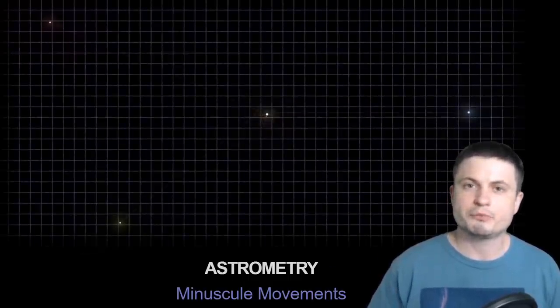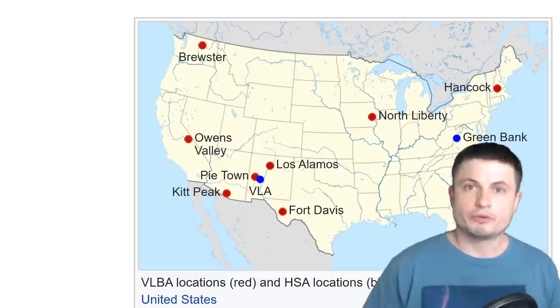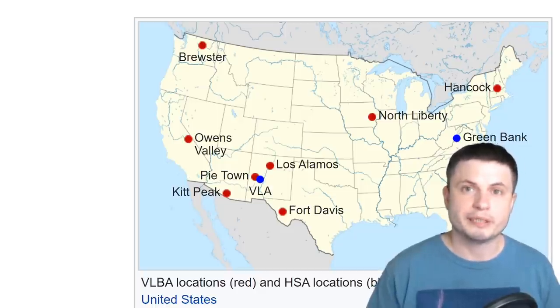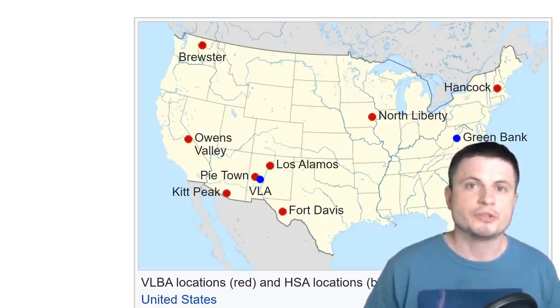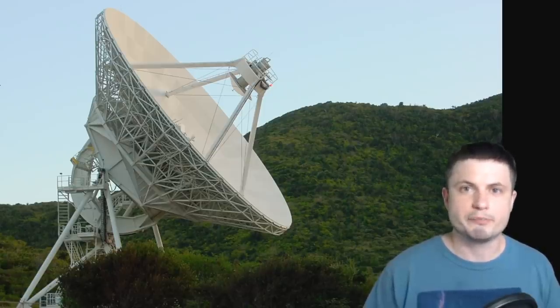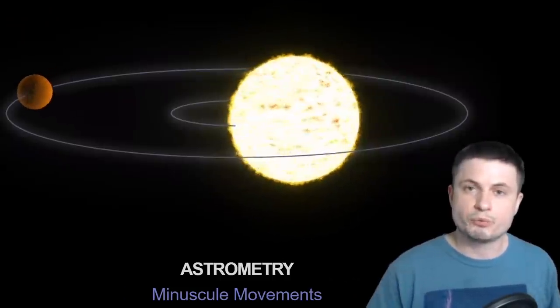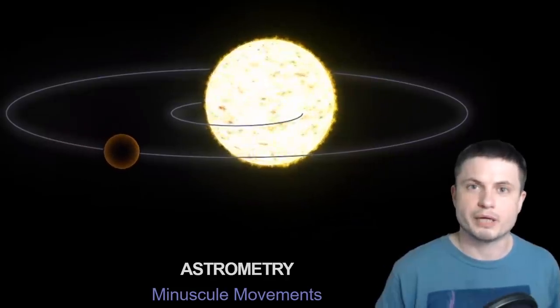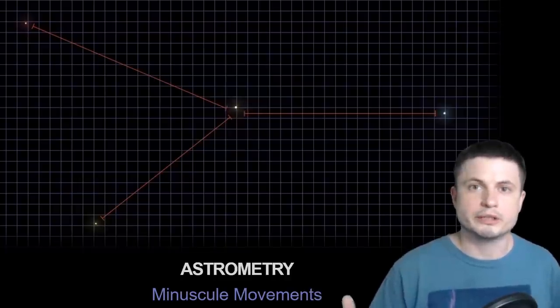But some scientists, they don't want to give up. And so the team that was using a network of telescopes in the US known as the Very Long Baseline Array, with some of the telescopes located right here, for the first time ever were able to discover yet another planet using this technique. But this time they did not look at it in visual light, they used radio waves, because the VLBA, as it's known, is a network of radio telescopes, and they create a virtual telescope that's very, very big in diameter. If you were to compare this to a typical telescope, the size of the aperture would be roughly around 8,000 kilometers or 5,000 miles in size. And that's because it's a virtual telescope that connects all of these separate pieces into one large telescope.